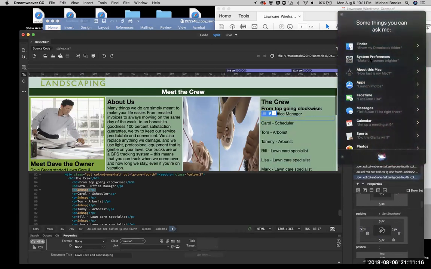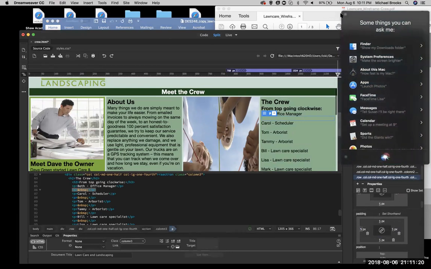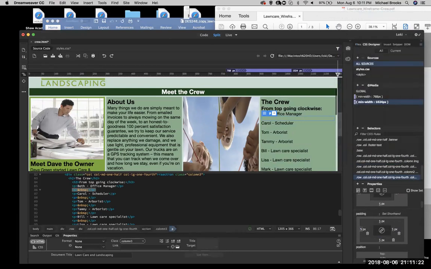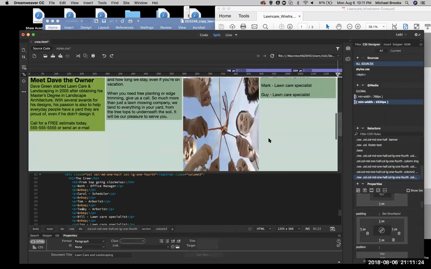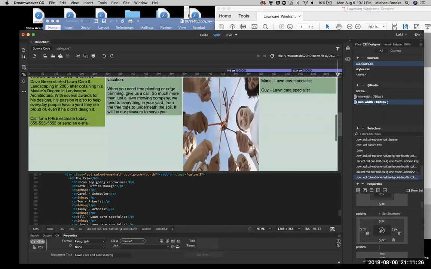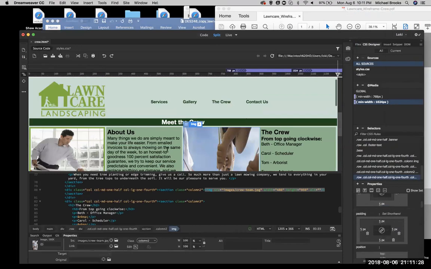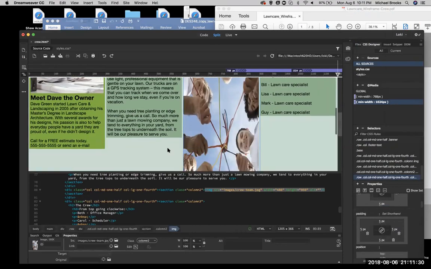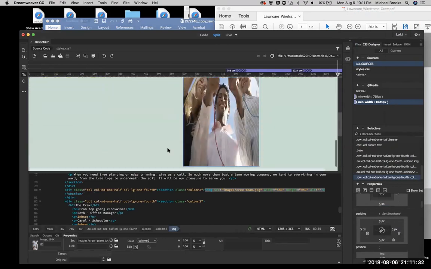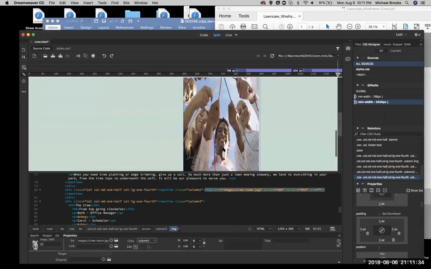I don't want Siri. There we go. Close Siri out. There we go. All right. So as you can see, there's that. So this is the largest one. This is the picture. So I want everything to equal that picture size, right? All right. So to get that, let's click on it.